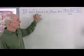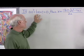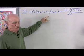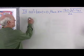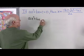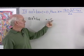I'm going to take this quadratic equation right here and turn it into this by completing the square. The first thing I want to do is put the constant term on the other side. So I'm going to have ax squared plus bx is equal to negative c.